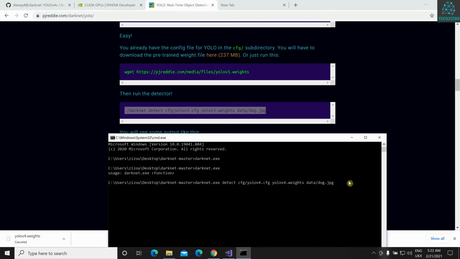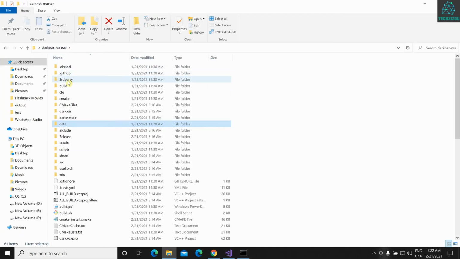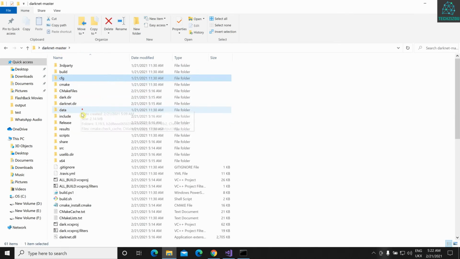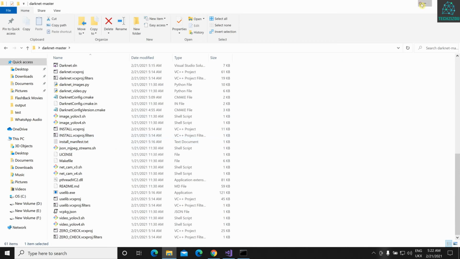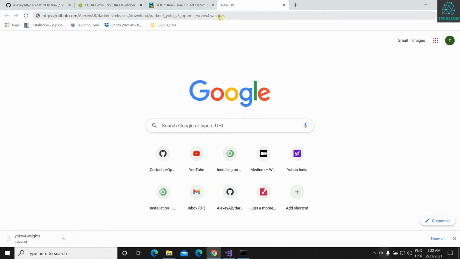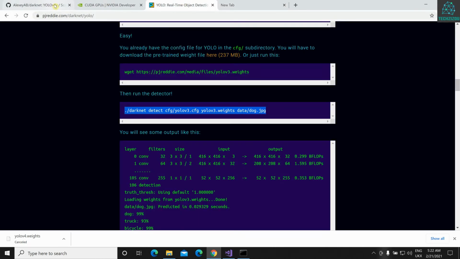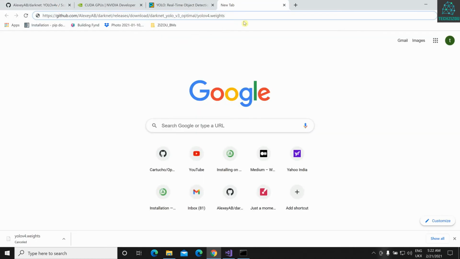Let's run it. Before that, we need the YOLOv4.weights file. So we already have the YOLOv4.cfg file in this cfg folder. We have it over here. The YOLOv4 weights we have to download separately, so you can download from this link. I'll be giving this link in the description. You can also search for it on Google. You will find this link over here on this page, the YOLOv4 Darknet GitHub page. Just enter this. This will download the weights file.